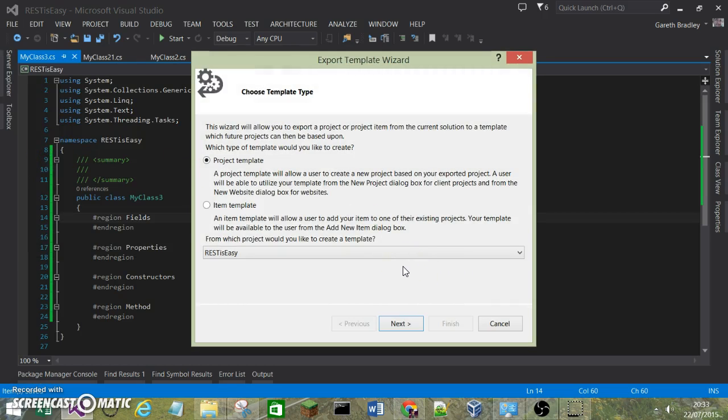It'll come up with your template type. You will need to choose item template. Project template is when you're wanting to create a project template, so you have settings and things that you usually have when you've got a project. A good example would be if you always use JSON.NET, Newtonsoft's JSON.NET, with the NuGet package, you can create a project with all of the references and everything already in there. Or if you wanted to create your own bespoke MVC template, we could do all that in there. But we just want to create an item. So when you do add new, that is an item.